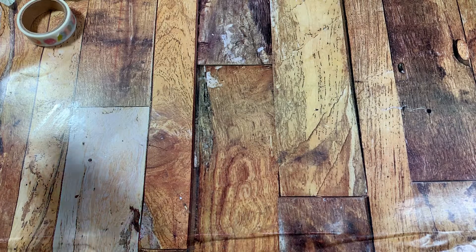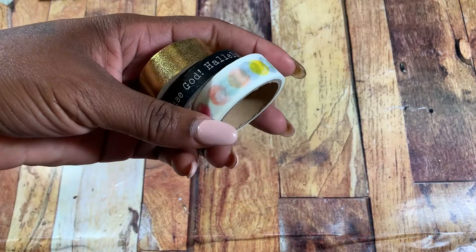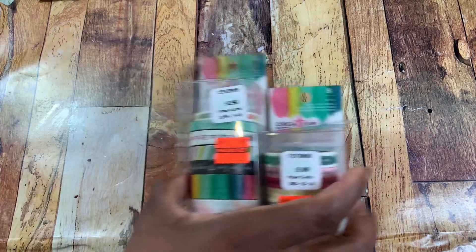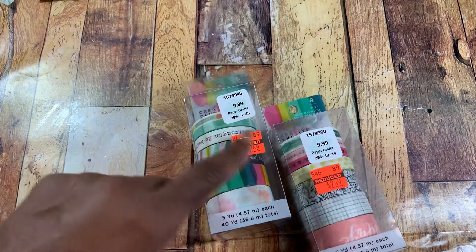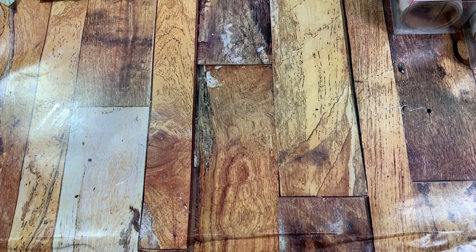The first thing I'll share are these washi tapes. I used one that looks like little watercolor dots, one that has words going around it, and this gold tone right here that was in my stash. The first two came from these Creative Devotion washi tubes that were on clearance at Hobby Lobby. As I always say, use what you have — you don't need special tools to Bible journal. Just use whatever you've got in your stash.